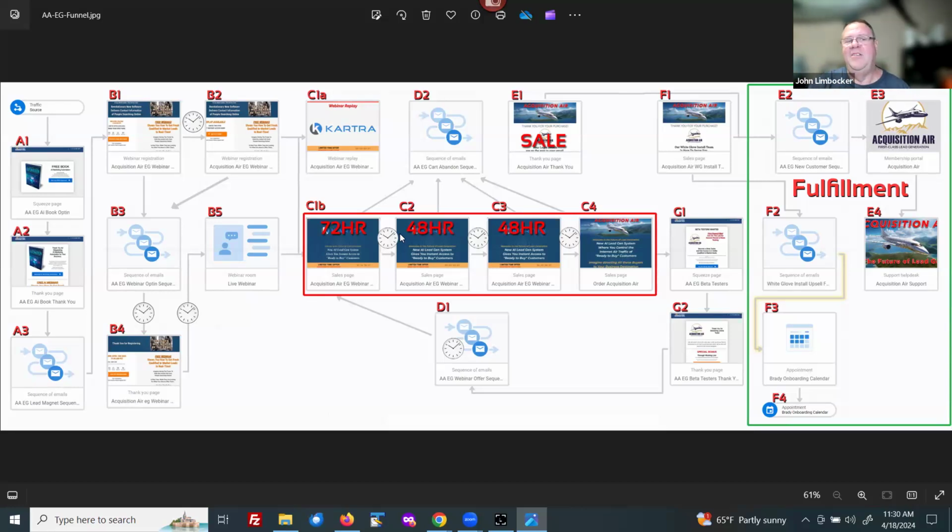Including your opt-in pages, your sequences for a live event. If you don't want a live event, no worries. Just plug in a replay video and it'll skip right over it. A full sales sequence, upsells, downsells, a membership site, a help desk, calendar system. This is basically for onboarding. So it's got a calendar system built in with an appointment scheduler. So it's like everything Kartra has, all completely done, all put together the way that I would do it.